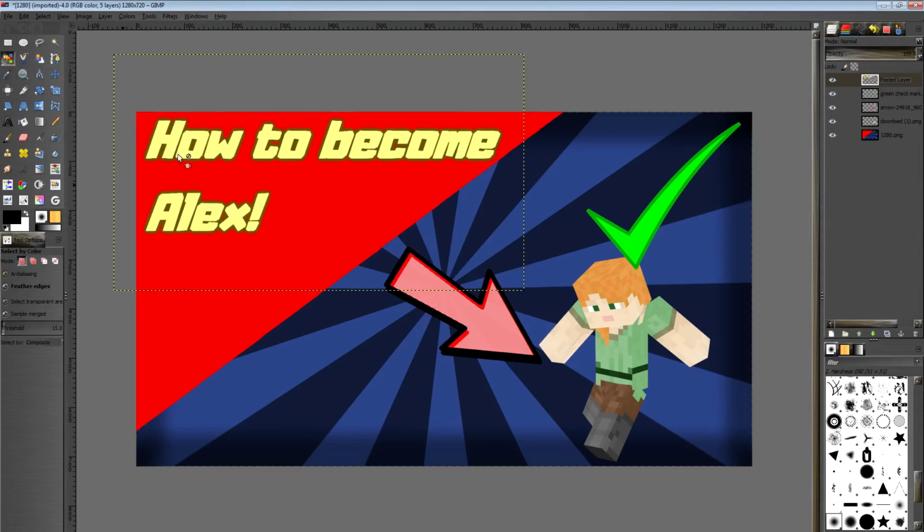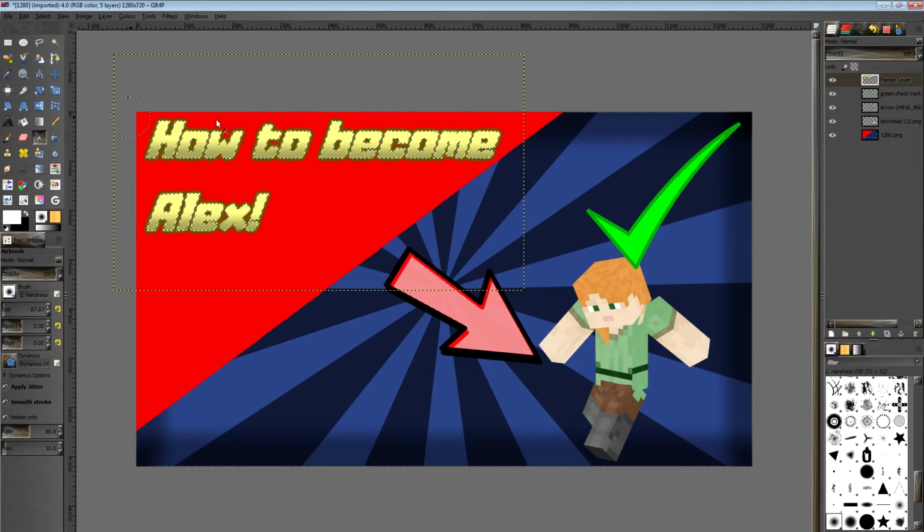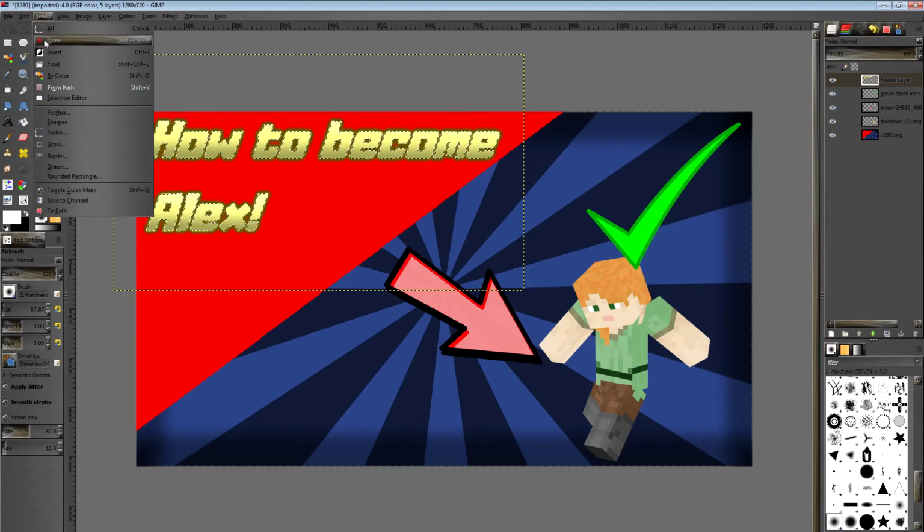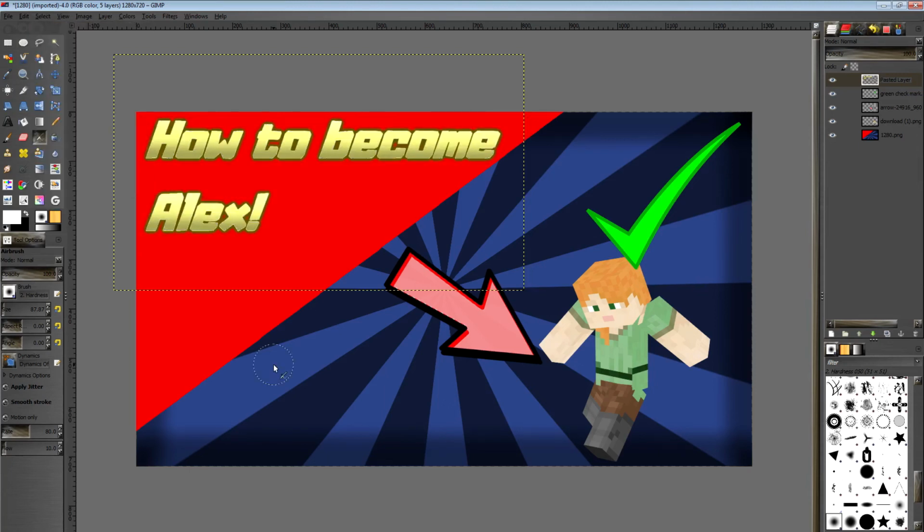Do the select by color. Select that yellow. Let's take a paintbrush, black. Size, let's bring it down. Hold down the shift again. Ooh, that's kind of cool. Let's do it a little higher. Let's make it white on the top. Just makes it a little bit brighter. Select, done. Hey, that's a cool looking text.